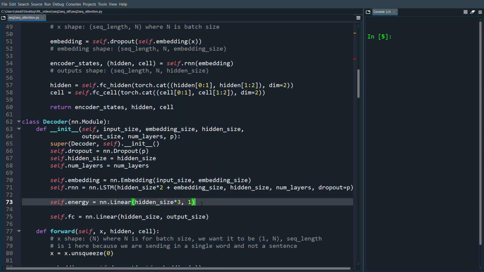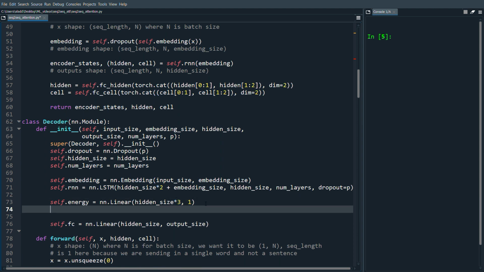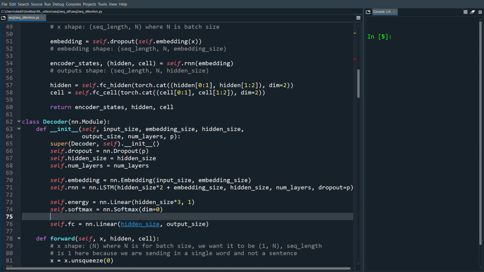In the paper they said S_{i-1} and then the HJs, so that's why it's times 3 right here. We already have the fully connected layer. We're just going to define our softmax, nn.Softmax of dimension 0. This will make sense later exactly why it's dimension 0. And then self.relu is nn.ReLU.